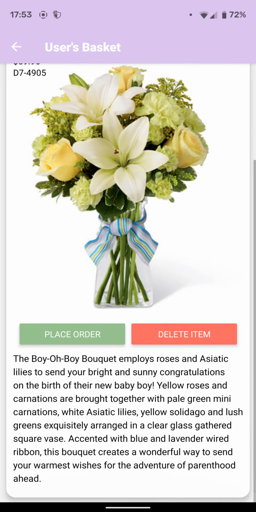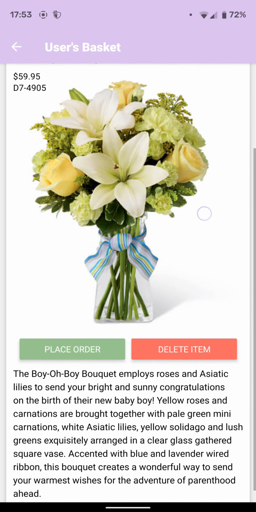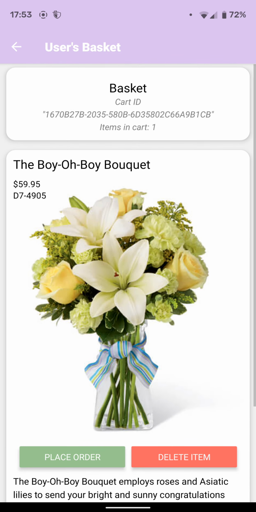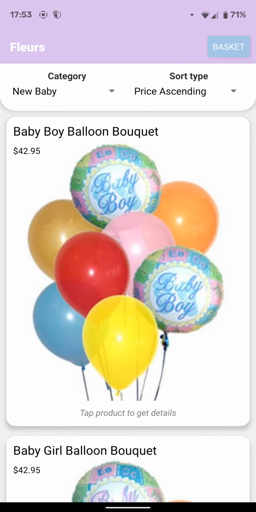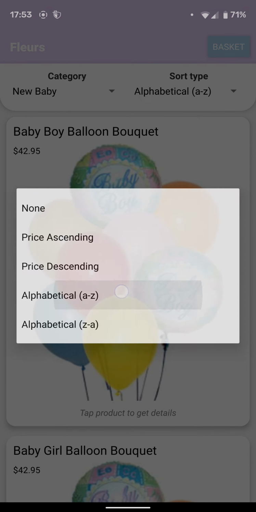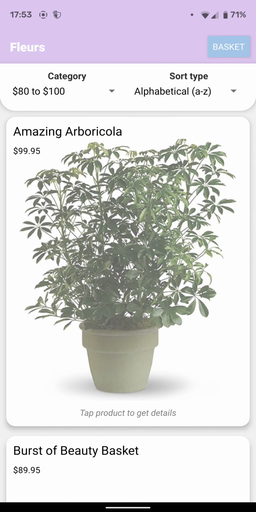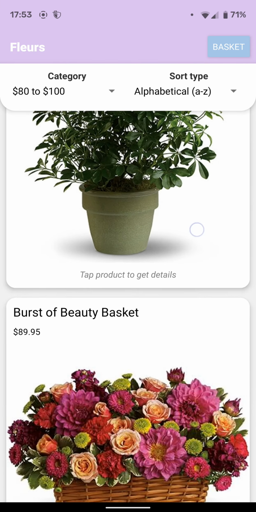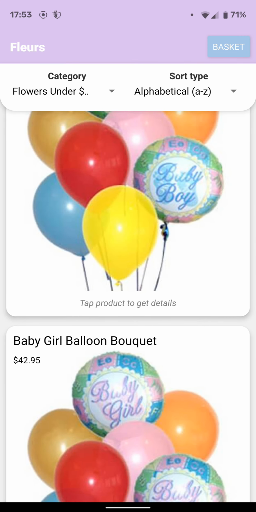And that item that you just purchased, it takes it out of your cart. So you can see here now, all that's left is the other item that was bought previously. And so, yep, that's it. As you can see, you can delete the items, and that's pretty much all the app is. I mean, you can just scroll through and have fun looking at flowers, if nothing else. Alright, well, I guess that's it for the app.